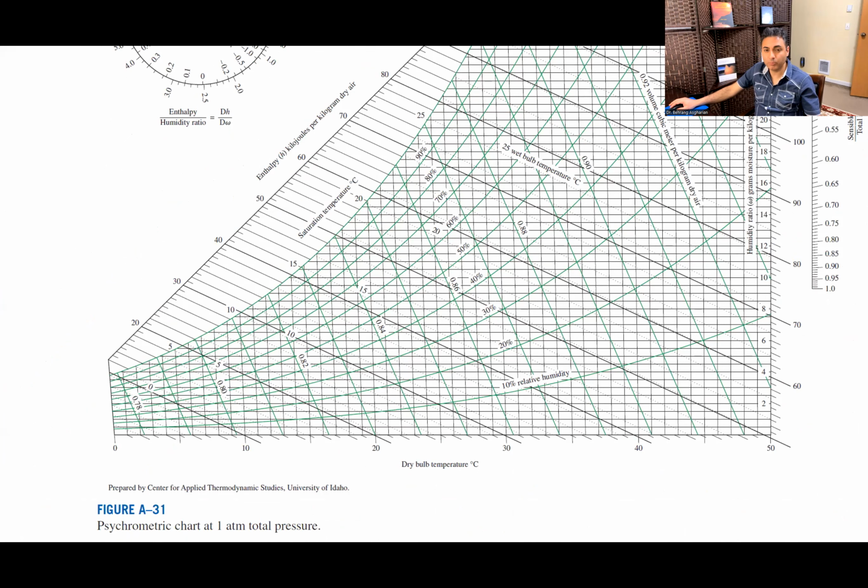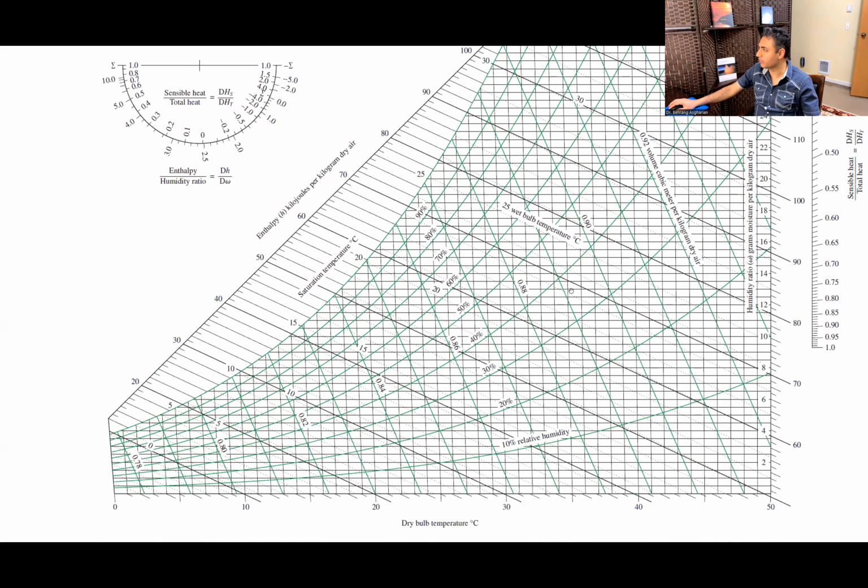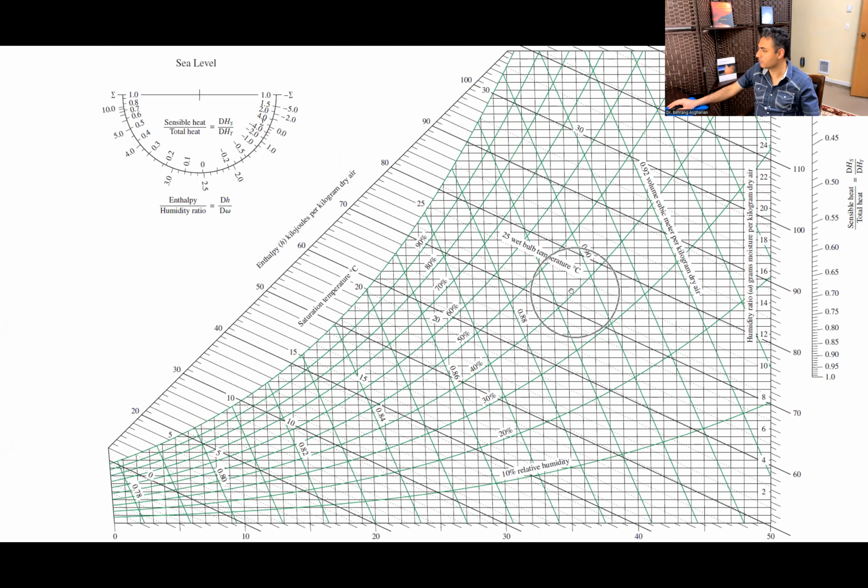So let's see if I can pinpoint that particular case of air on the screen and find all these values. So 30 degrees Celsius, okay, so this is 30 degrees Celsius. I'm going to draw a line, and for 80% relative humidity I just keep going up until this hits the relative humidity of 80%, which happens to be this line. Is that correct? That's the relative humidity of 80%. So this is the point I am interested in. Based on this point, I can read other things.